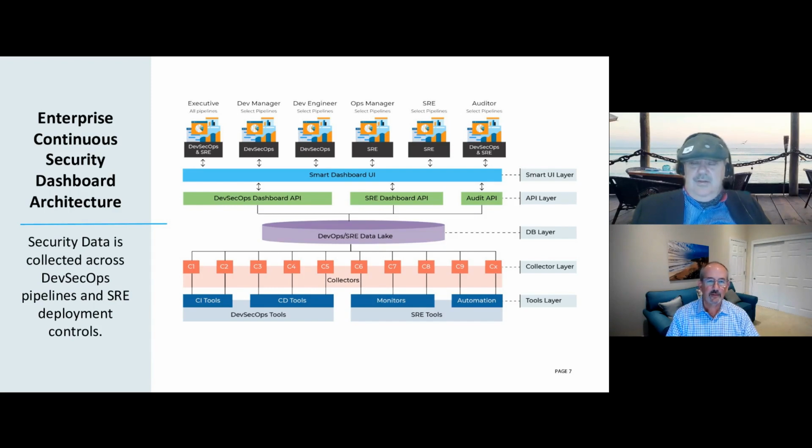So if you look at the diagram, you kind of think of it as two layers, that there's an upper user-facing layer in the architecture, the smart user interface layer, if you like, and then there's a breakpoint. This probably should have a dotted line there. Come to think of it, the API layer, where everything underneath is providing data for the smart UI layer, and then having a consistent set of APIs is key, so that you can have the same information available and consumed by the different types of users easily.